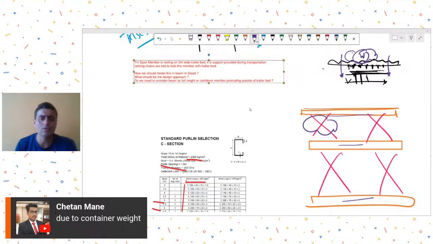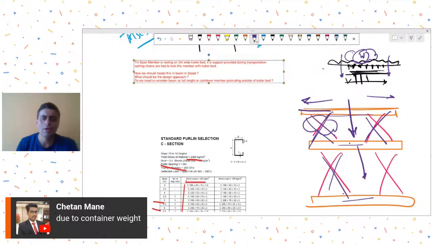For lateral forces, as I told you, I am assuming that these multiple parallel beams that you will have, you will provide sufficient bracing systems. So I don't think any acceleration in this direction along the length of the trailer is going to be such a big problem. Okay. And any acceleration in this direction also, I think you can resolve it in two directions. One will be this direction, and one will be this direction.